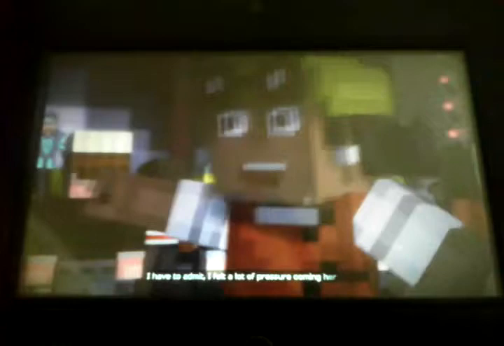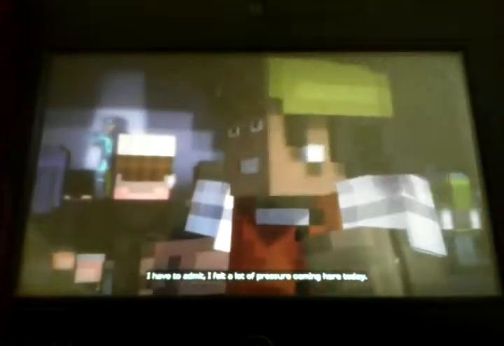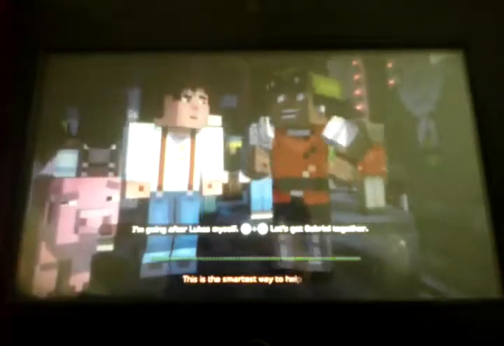It just so happens that the greatest warrior of all time is in the building. We should ask Gabriel for help. This is the smartest way to help Lucas. He's tough. Just hope he's tough enough to hold out a little bit. All right, I'm going after Lucas. Going after Lucas by myself.